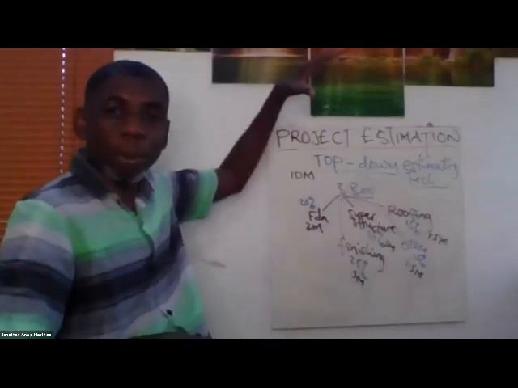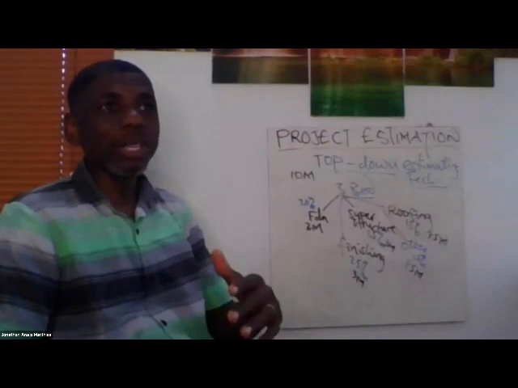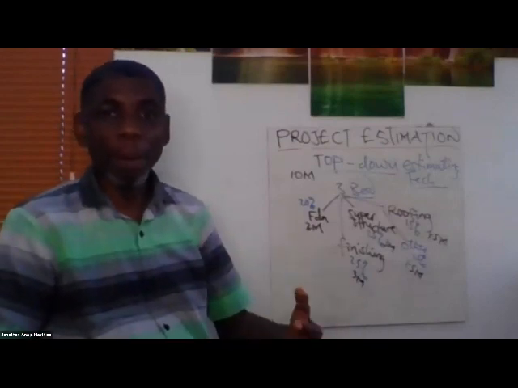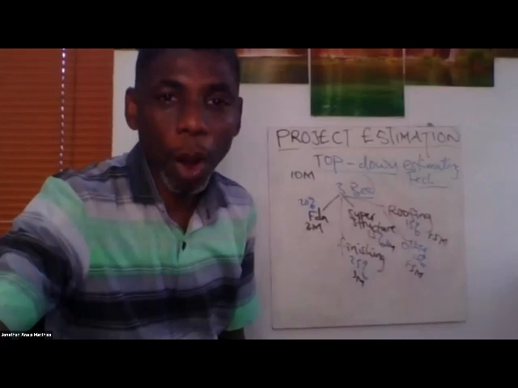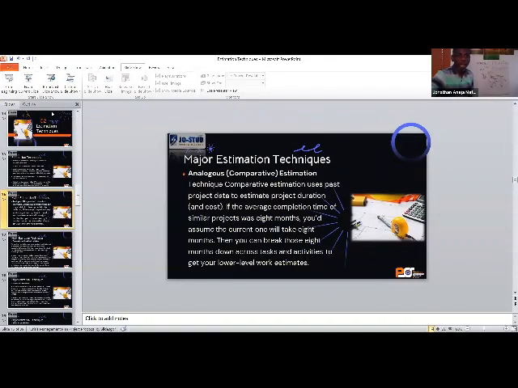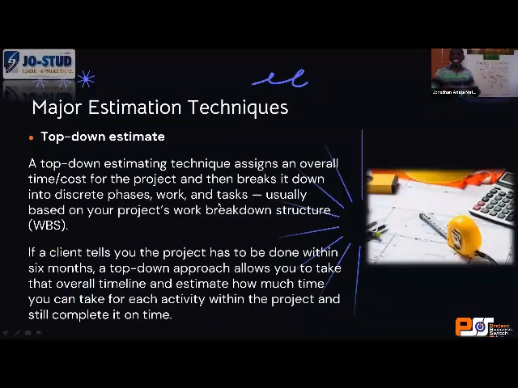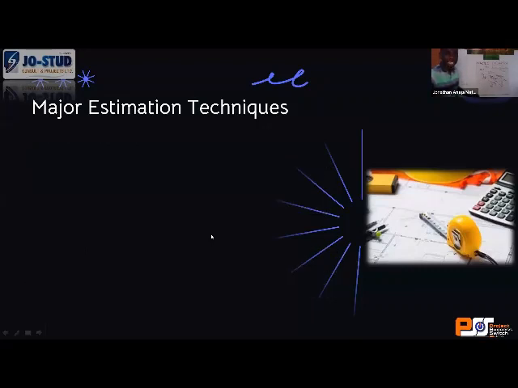What you have just done now is a top-down estimate. Like I say, you use it in conjunction with the analogous and parametric. It may not be accurate, but the most accurate is the one I'm going to talk about now, which is the bottom-up estimate. That's what I recommend for a quantity surveyor. If you are a project manager and you want to give an estimate, I advise you to use the bottom-up. It consumes a bit more time, but it gives you the most accurate result. The reason I still tell people to master analogous, parametric, and top-down is because sometimes your clients may not have the time to wait. They may just want a rough idea, so you can quickly use these other three approaches.